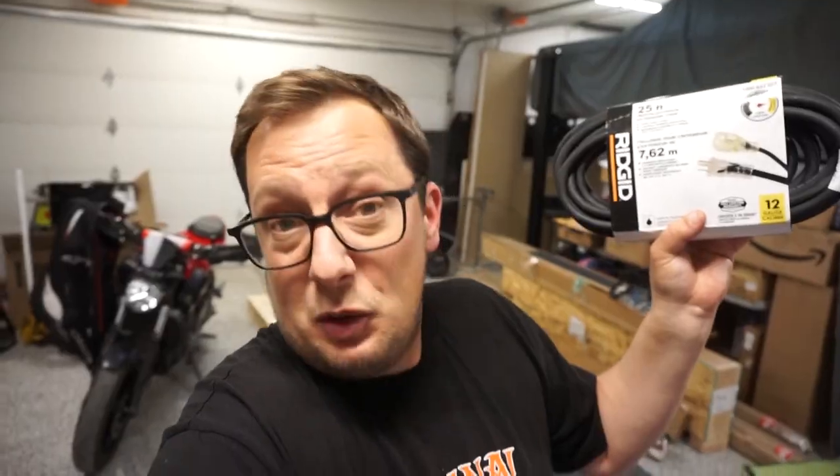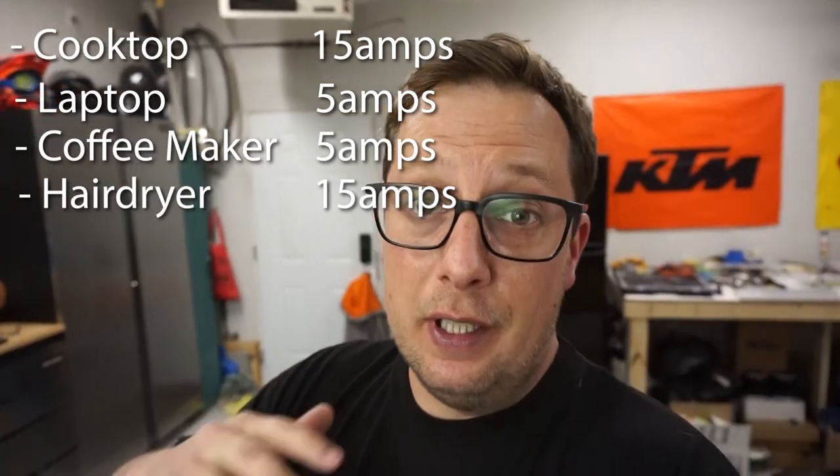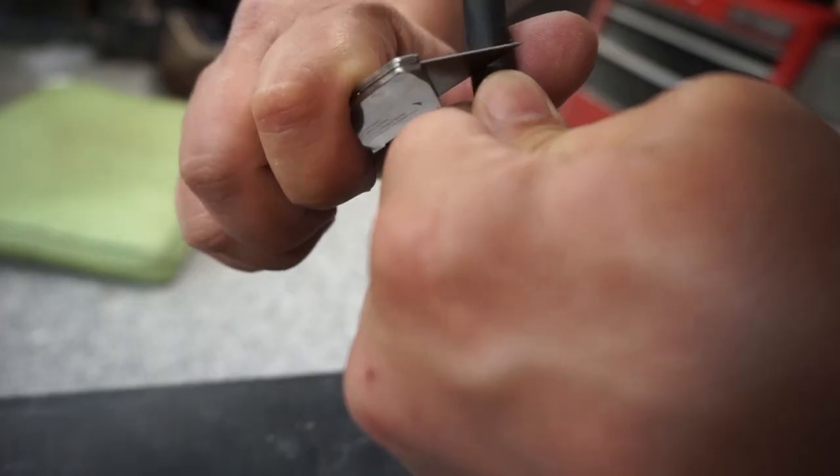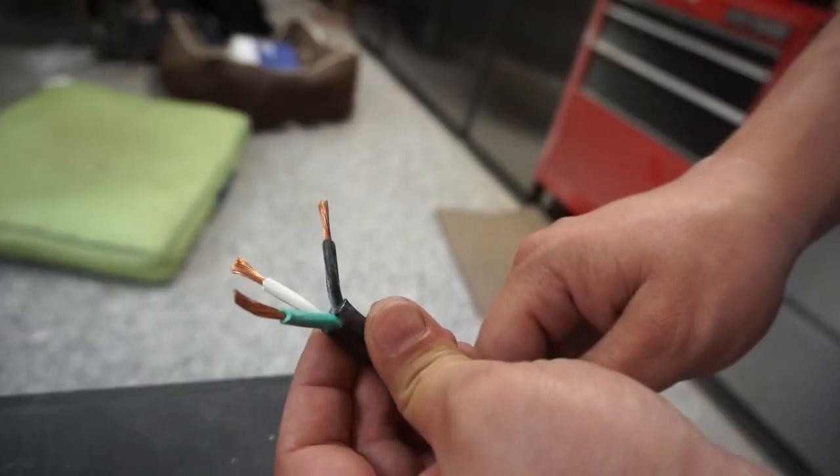Not plated — all the good stuff in your wire — and it came with the ends already on it. This wire will handle a max of 20 amps, which is more than enough for anything we're going to be running. The male end just plugs straight into our inverter — it's already fused, no need for a panel. On the female end we chop it off, take back the sheathing, pull back the wires, and we have our three wires fully exposed. The most important takeaway is to get stranded wire, not solid wire — solid wire can vibrate, get weak, and snap.